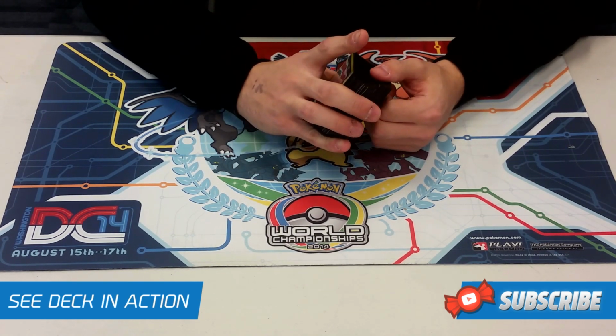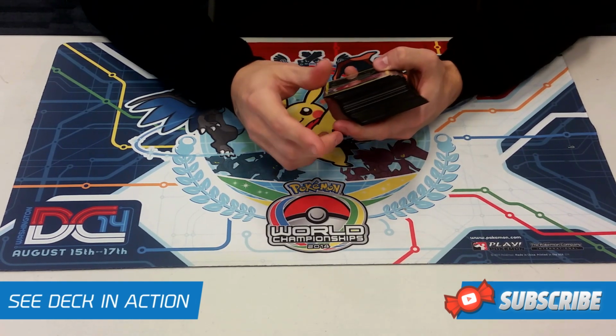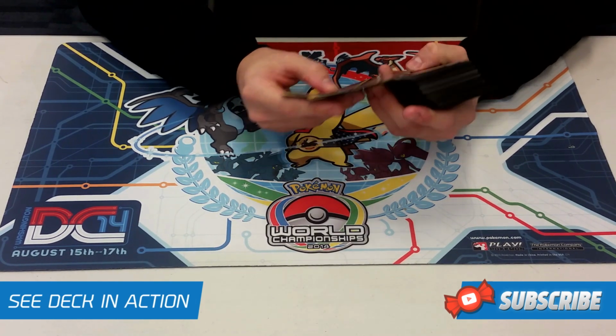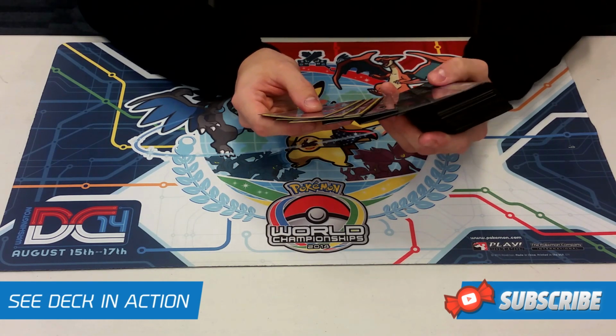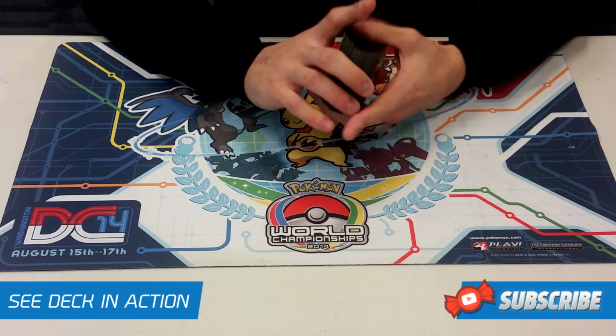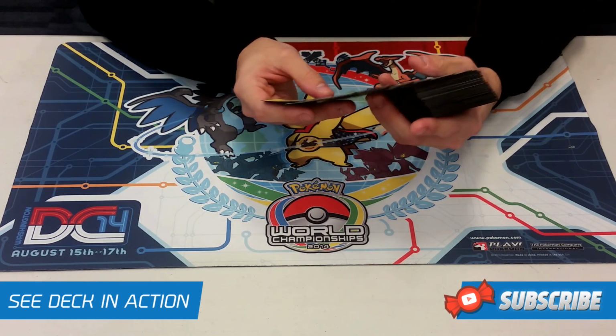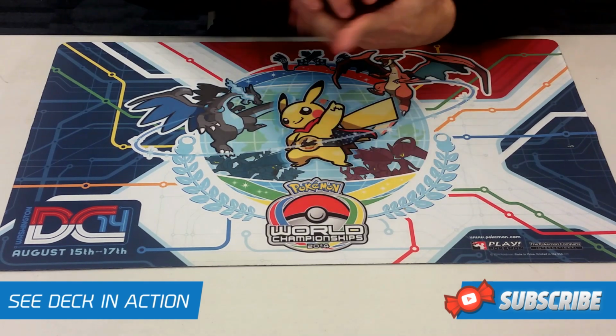Same list that we played in our commentated recorded match we did. Check that out too, just in case you hadn't seen it yet. But yeah, this is a new deck that Breakpoint gives us. There's a new Darkrai EX, a new Hypno, and a couple other cool tricks that really enable this deck to actually be as good as it is. So we're just gonna hop right into it.